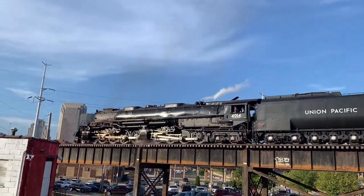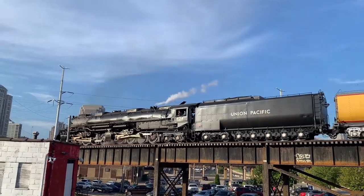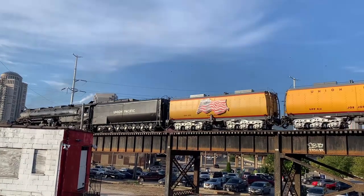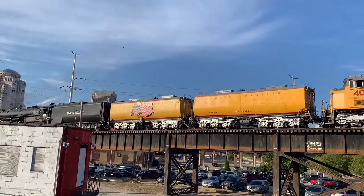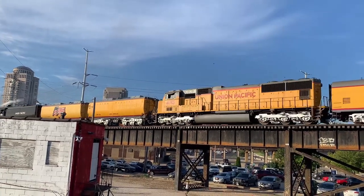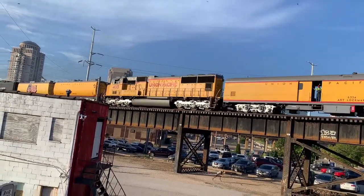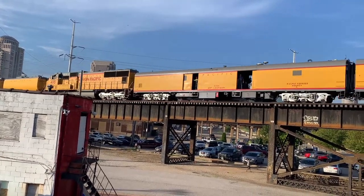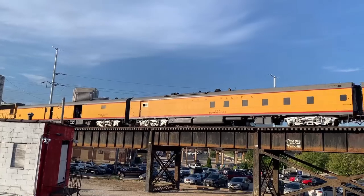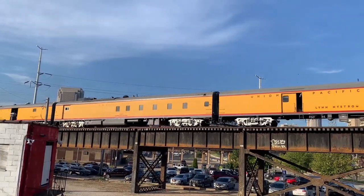It'll be the first time in UP's history for that particular steam locomotive to come out of its regular run zone, out of the mountains and whatever, up to a Midwestern state like we were, and even across on the east side of the Mississippi to Illinois, and then just shoot right back to the west side of the Mississippi. Coming to St. Louis, like they said, they backed it up the MacArthur Bridge once it had cleared in St. Louis to take it down to the Gateway Arch and make those shots. And I tell you what, it was neat. The photos were magnificent.